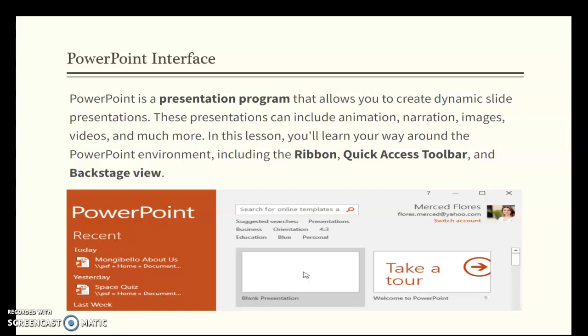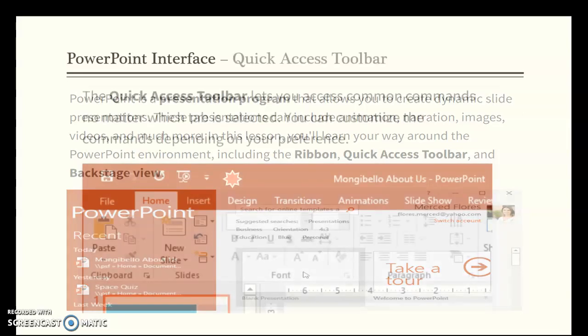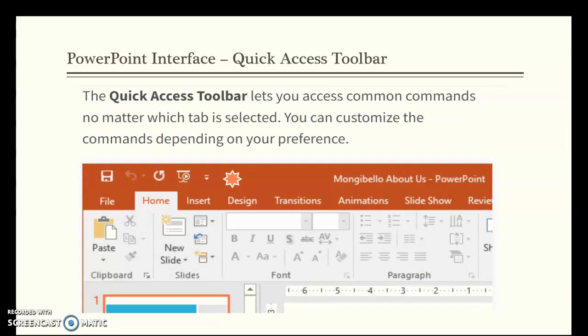So the first thing you probably would do is activate PowerPoint from your browser and then choose blank presentation. Once there, you have access to what's called the quick access toolbar, and that is the line with the arrow in it. And you'll notice that it's an orange color ribbon, whereas Word is blue and Excel is green. Access is an auburn color.